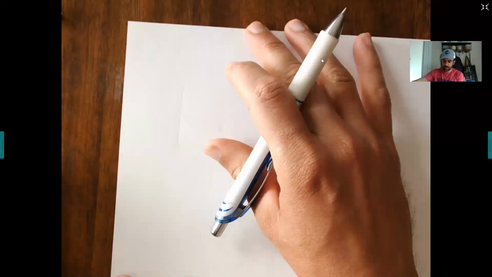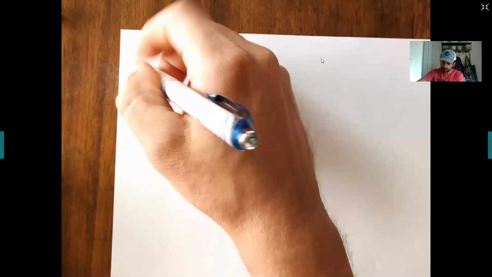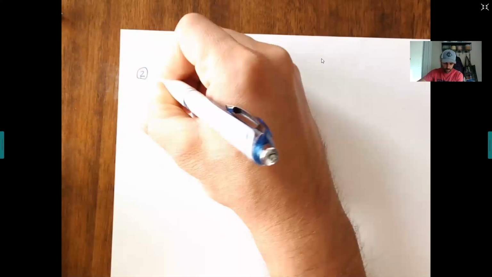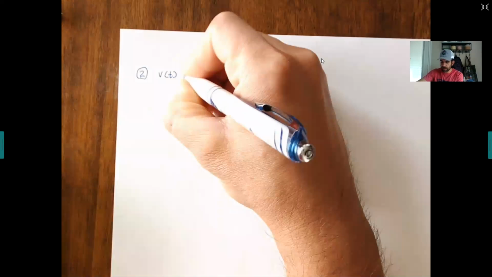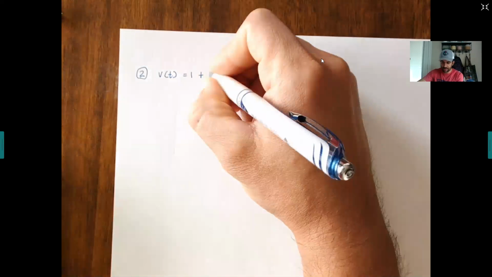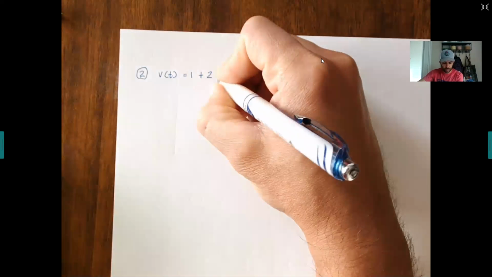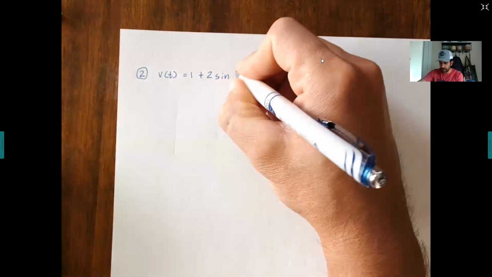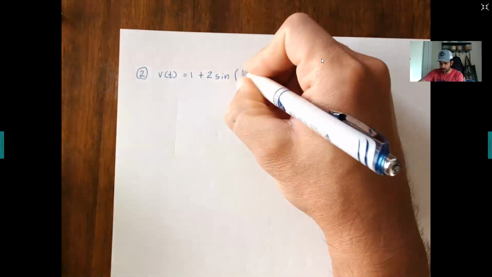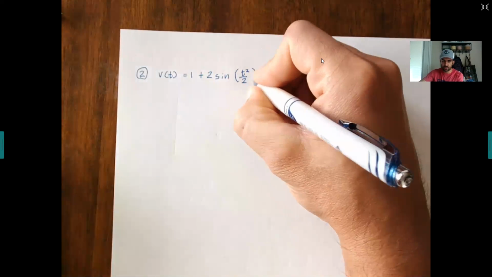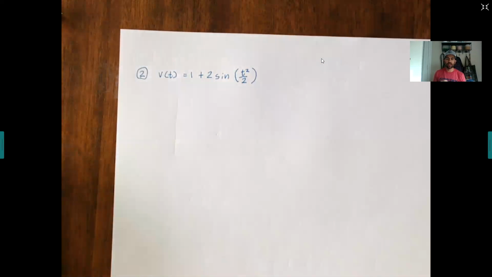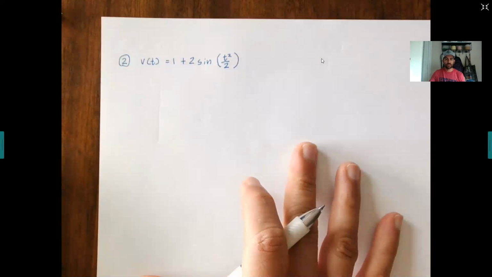They tell us at the beginning of the problem, problem number 2, that we have this velocity function. This one's not like 1D, the one I just showed you, which is a tough one. I highly doubt you're going to see something like that on the AP exam. I guess you could, but that's a tricky one. This one is a lot simpler, so you might be able to see it. So they give you the velocity.